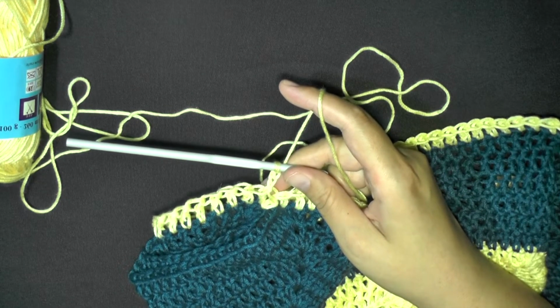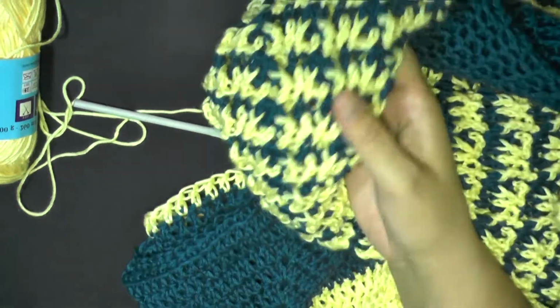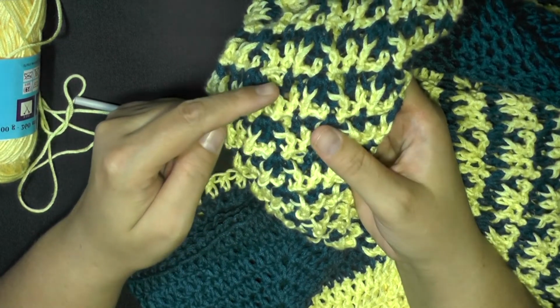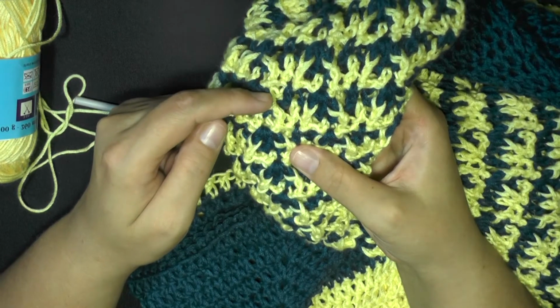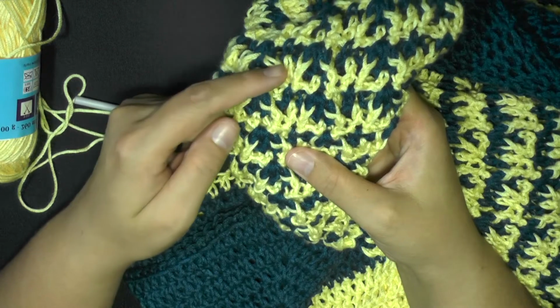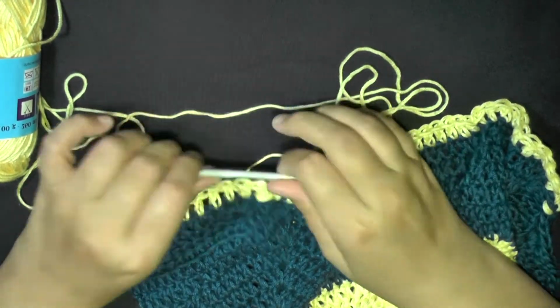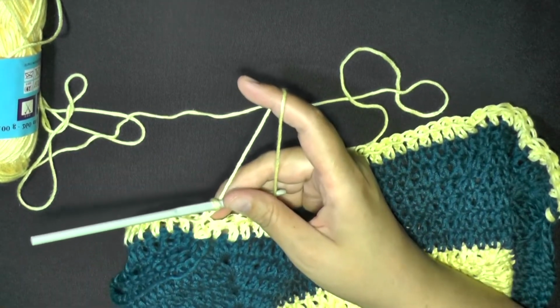It's better than what I show here, but you're going to be using both your colors. You see here, you're going to be doing one row with one color, and then you're going to not cut your yarn, and you're going to just start your next row with your next color. So you're going to be working one over the other without cutting your stitches.